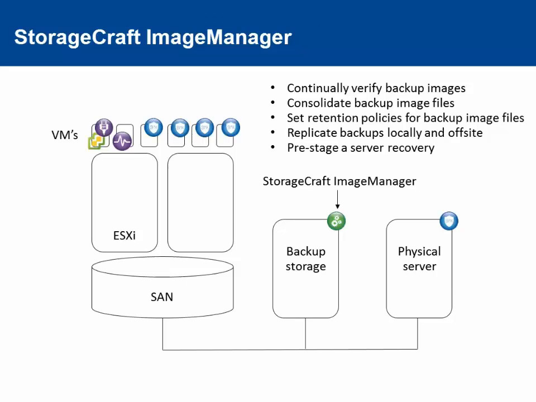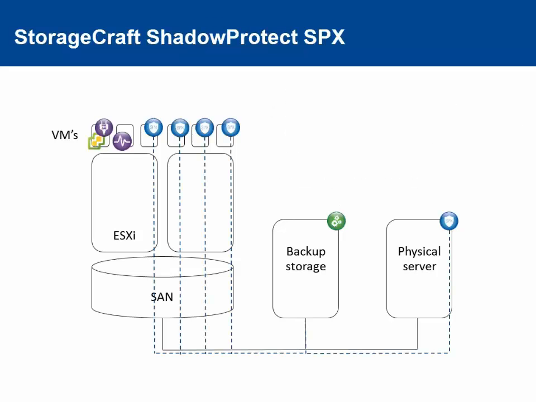Going on from here, we then look at taking backups. So again, ShadowProtect can back up every 15 minutes with near zero impact to your environment, and it just keeps on going as a continuous incremental schedule. So very straightforward. Image Manager is going to sit there and manage this and perform consolidation.